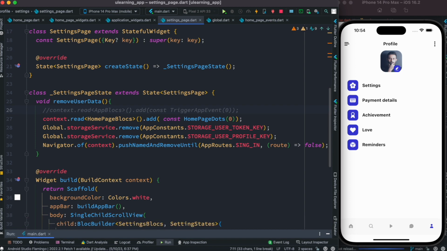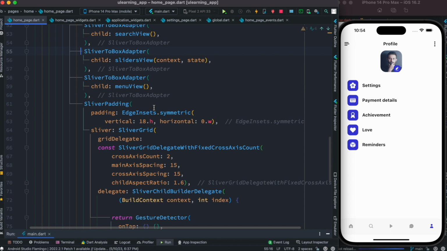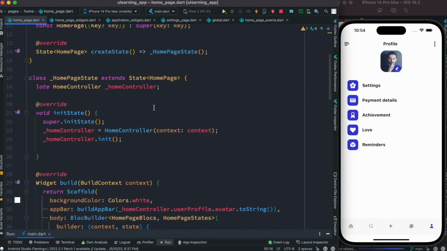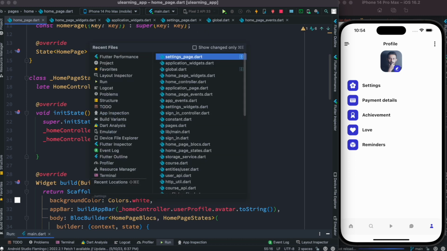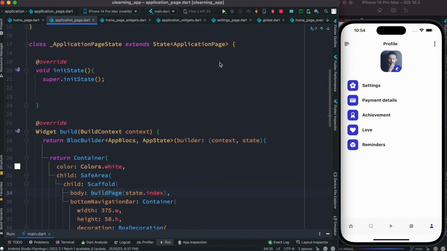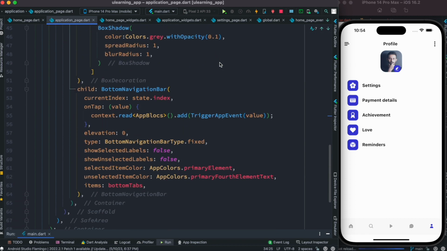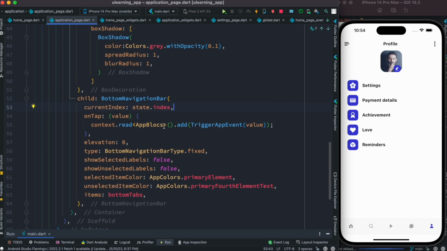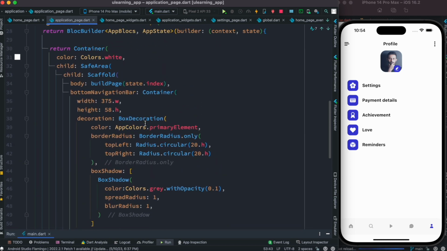But in fact, when we logged in, we were supposed to see an event that triggered. Like for example, when we log in from our login page, actually first we are in the application page. And in the application page itself, we have this bottom navigation bar, and over here we have this build page.